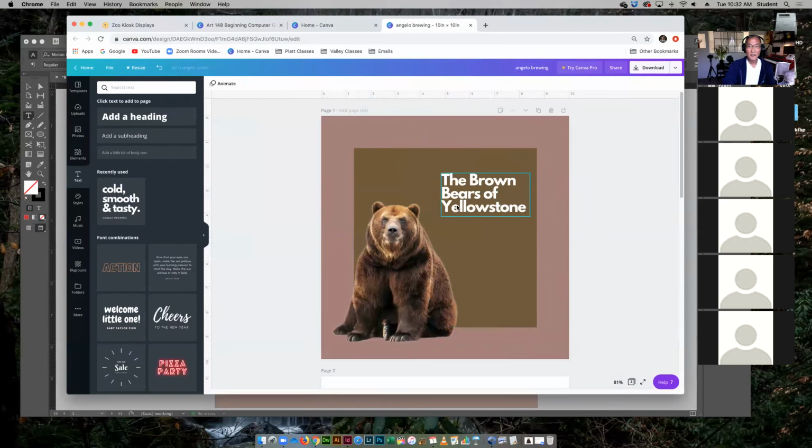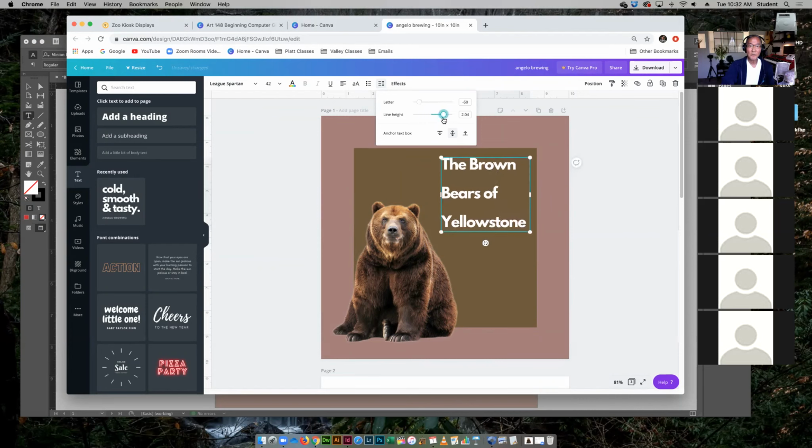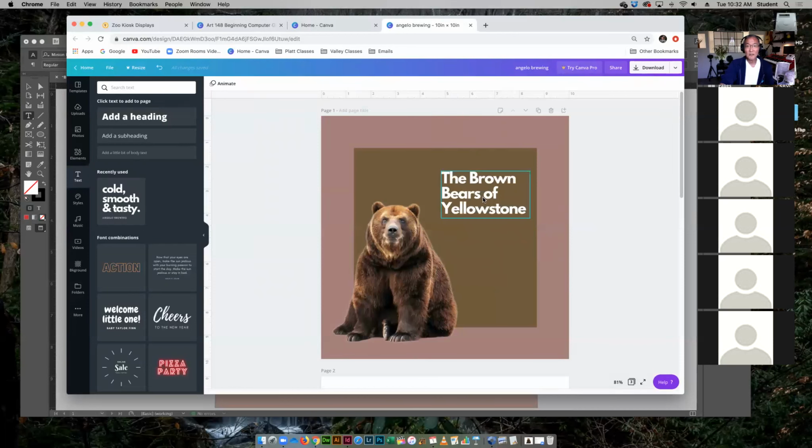Now you notice that the lines are really tight in here, the line spacing. And so what's nice again about Canva is that it's all visual. So you click up here under spacing, and you can see line height. And as you slide the slider, things just open up and close up until you get it where you want. It's very visual. And that's what I like about Canva. You don't have to worry about leading and plugging in numbers and all of that. So that's that. And now I might add in some text in here.